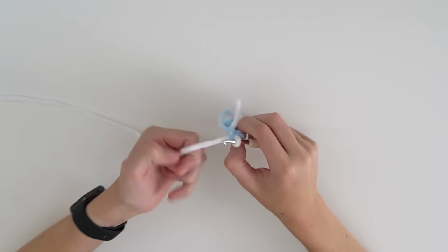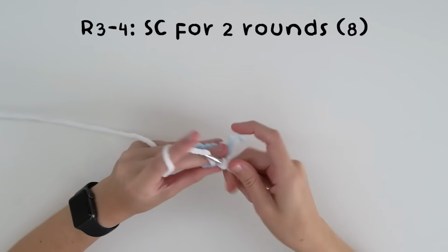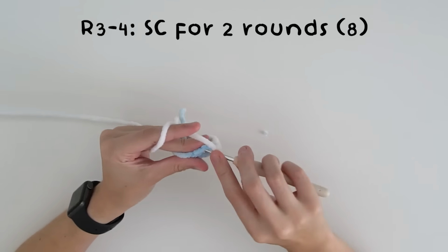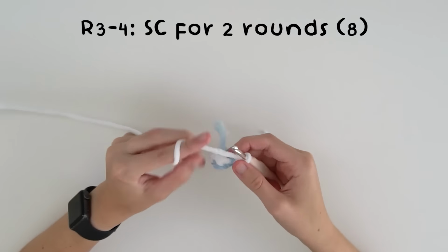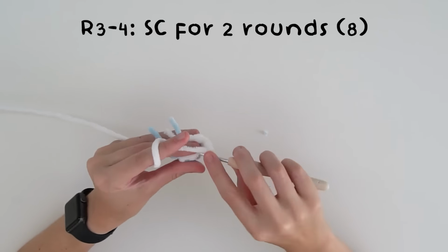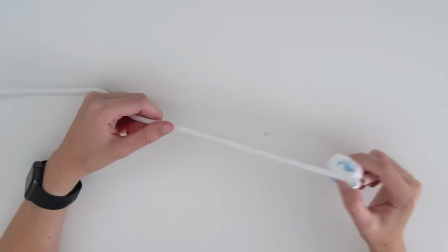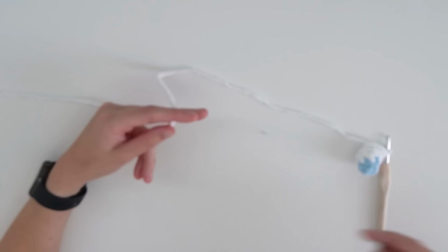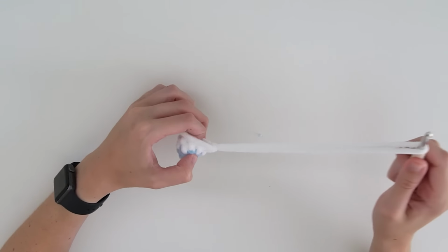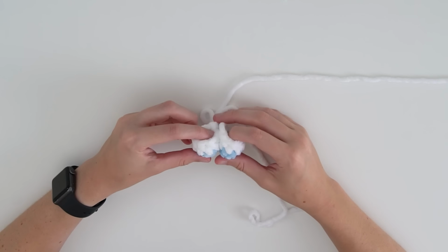So I've just cut off the blue yarn since we don't need it anymore. And now we're going to single crochet for 2 rounds straight. Then once you've done that, you're going to need to leave a bit of a tail for sewing, and then we'll pull through. And now you'll just need to make 1 more back leg exactly like this. So now that you've made 2 back legs, we are going to put those aside.